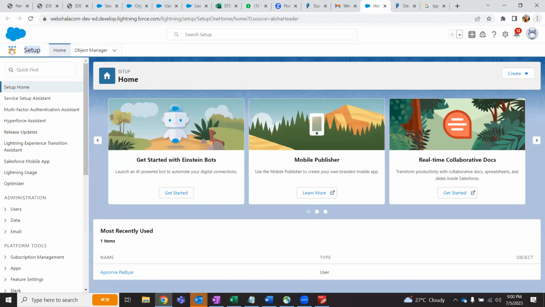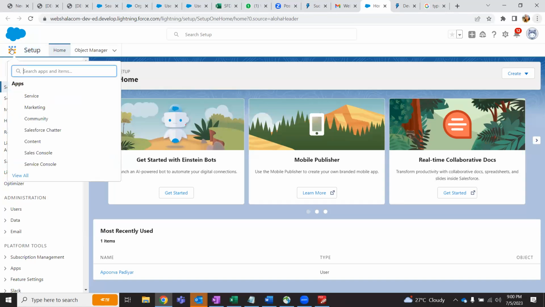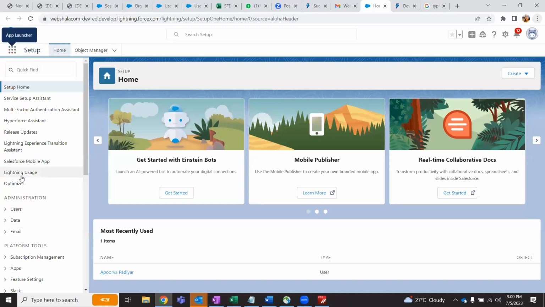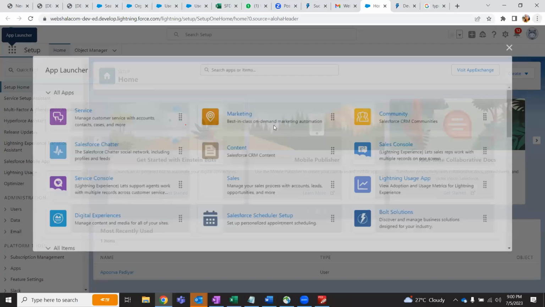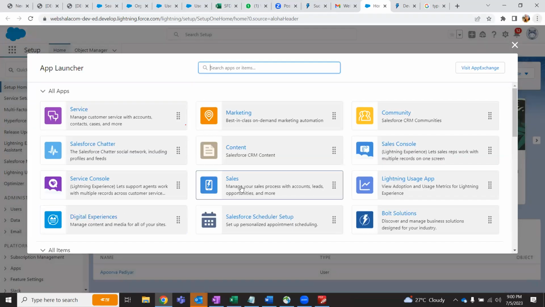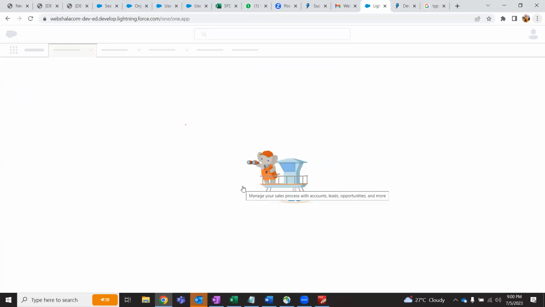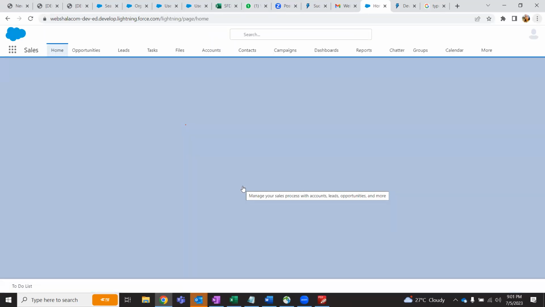Now Salesforce is a SaaS platform, right? We've learned that in our first session that it is providing certain CRM features. So here, if you see, these are the CRM features. If I go to the app launcher, Salesforce has already created certain apps for us. So if you look at the Sales app, this is one of the standard applications that Salesforce is providing.